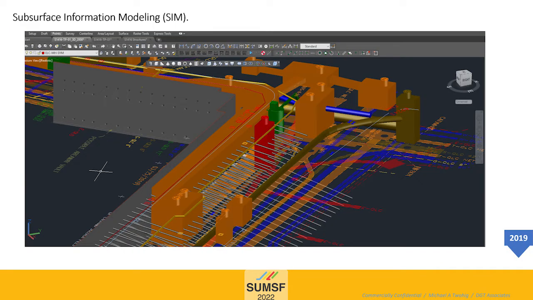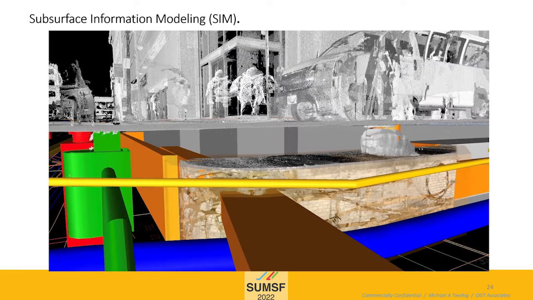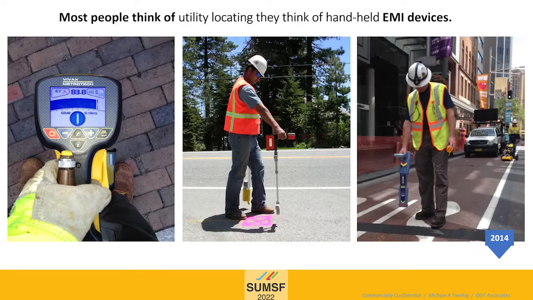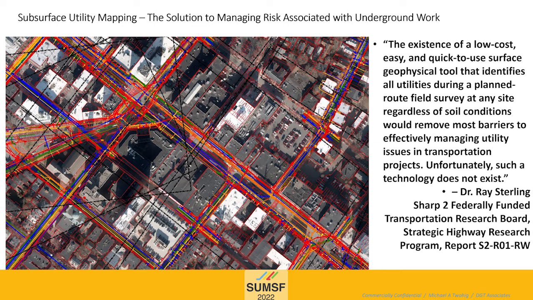But it's not just the linear projects. We also find vertical projects. This is actually in the downtown metro area, and the foundation contractor would have actually damaged the existing infrastructure in the street just because of the soil nails they were punching out for holding the foundation elements in place for a tower. So today we look at subsurface information. We all know about building information modeling, but subsurface information modeling is a part of our current workflow, and moving from a 2D environment using these traditional tools such as pipe locators and GPR is important to us, but it's also important to take this data and be able to extrapolate and make the complete picture.